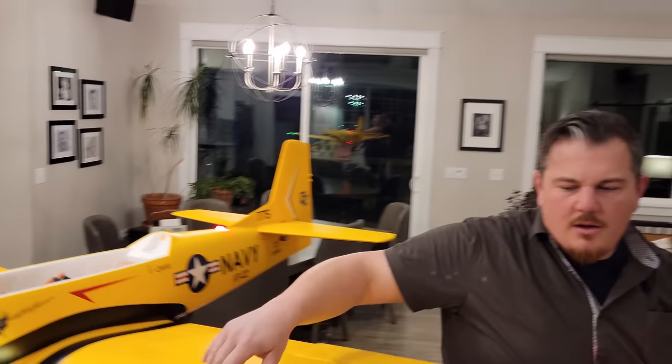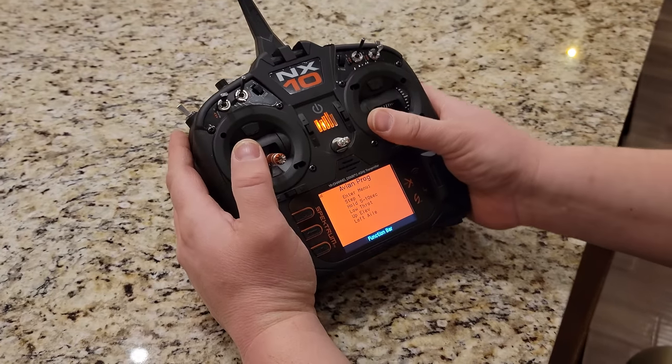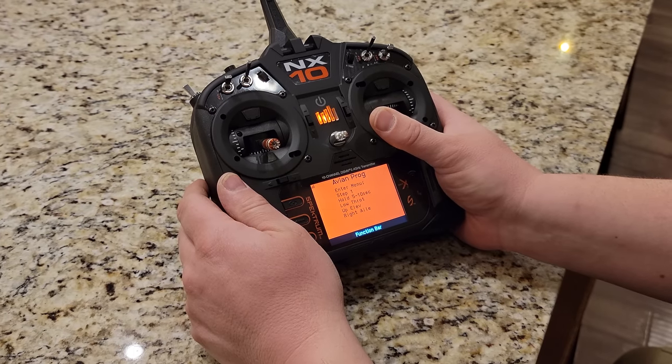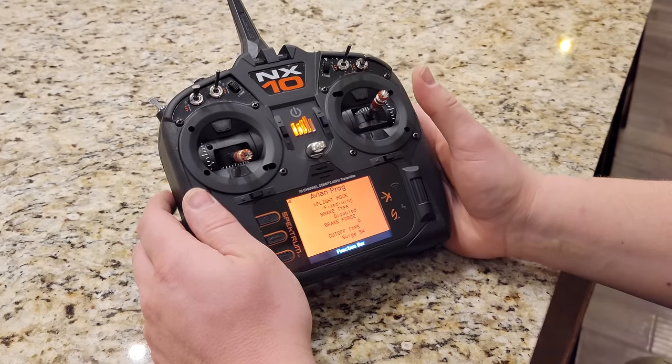Plug it in while it's initiating. See this? It came back up with avian program. So we're gonna go down and left. That's gonna change eventually. Okay, now down and right. Then it's gonna load another menu.